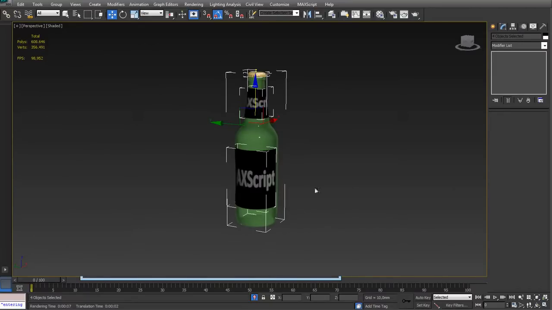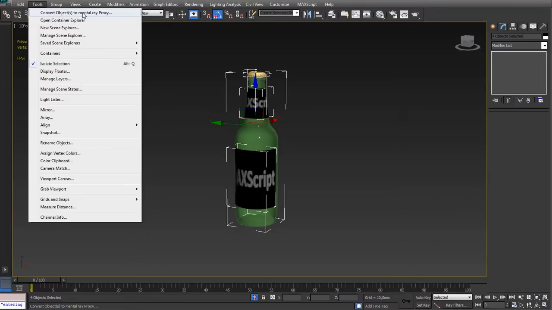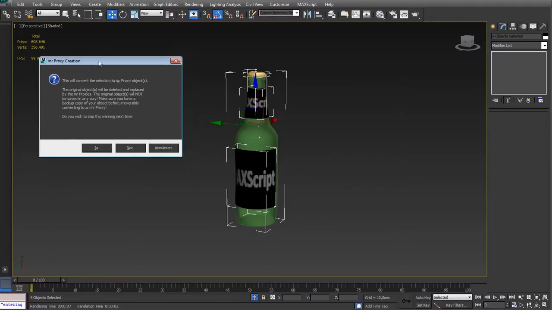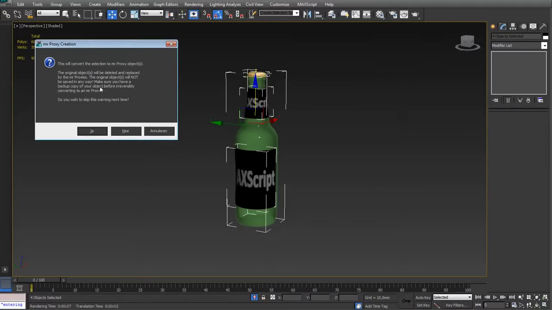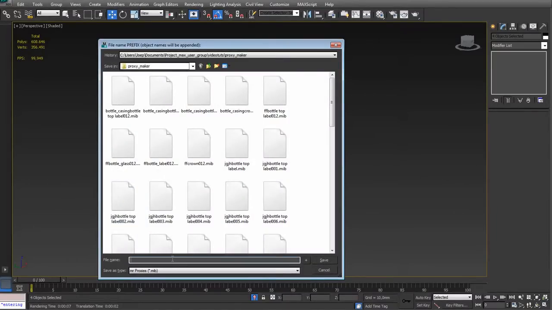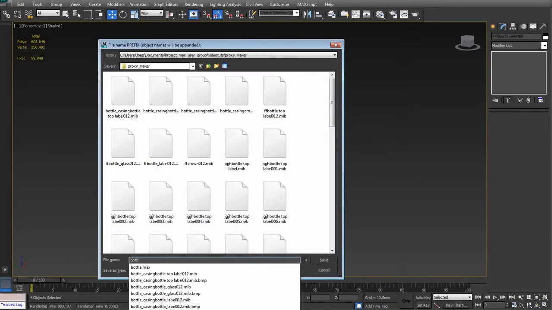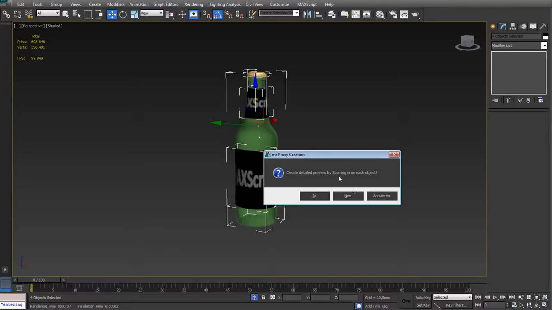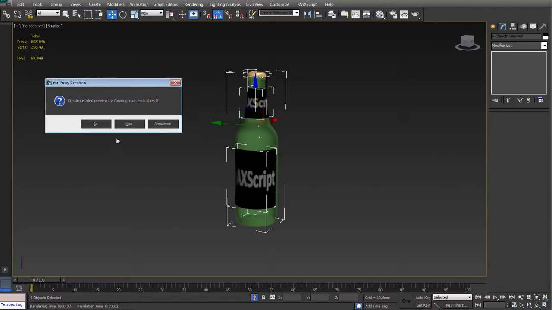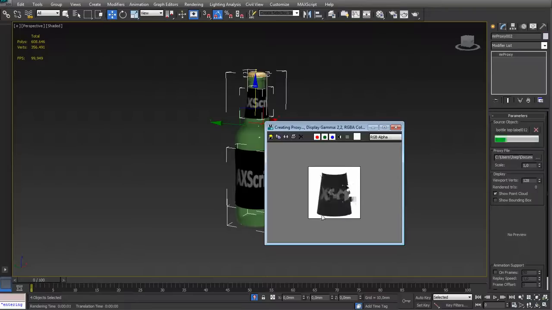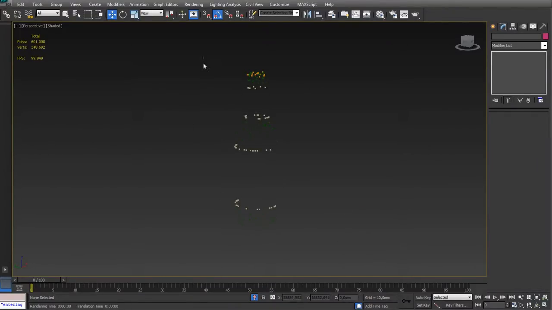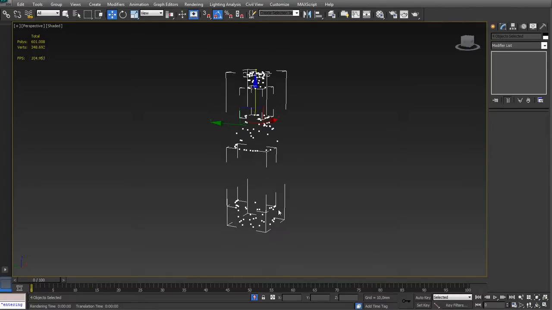So if I select all the objects we need, go to the tools menu, you will find the proxy down here. So here's the proxy creation. This is how it works. It will tell you, okay, it will convert this into proxies, but it will delete the original. If you don't want that, you need to make a copy. If not, you're okay. You go. You say, okay, we want to do this bottle thing. You say you want to create previews of all the individuals. Yes, please. And you will see it starts creating the previews and it starts creating the proxies. So it has now created four proxies for me.